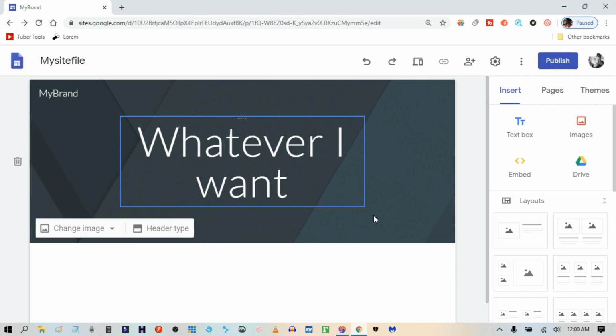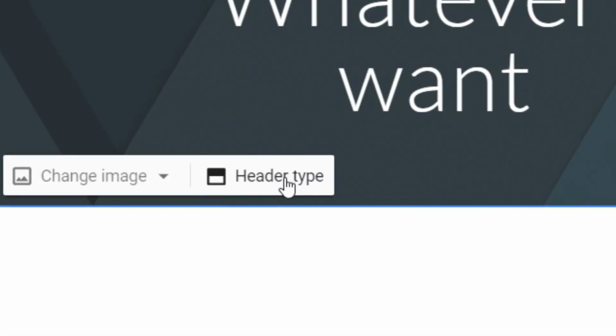We are back in the site editor. Let's go ahead and do some work. What I want us to first of all do is to change this image we are looking at here, this gray image. It was automatically put there by Google just to give you an idea of where to start from. So we're going to change this. This is our header type. This entire section is the type of header you are using. So this is the area that you change that.